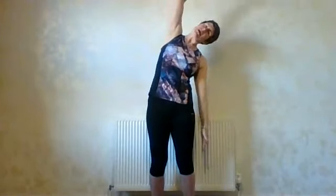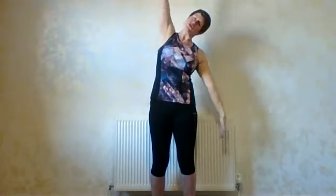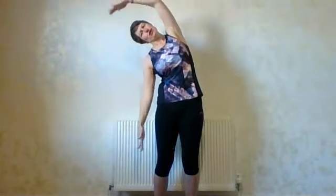Lovely twist of the spine here as we bend over. Stretch and reach. Last one on this side. Stretch and reach. And release. From here, bring the hands onto the shoulders and use them to relax the shoulders. Bring the shoulders down. Relax here.